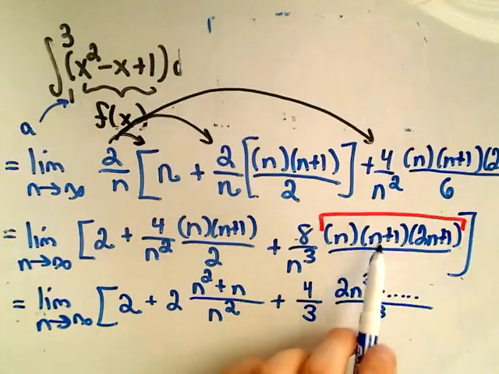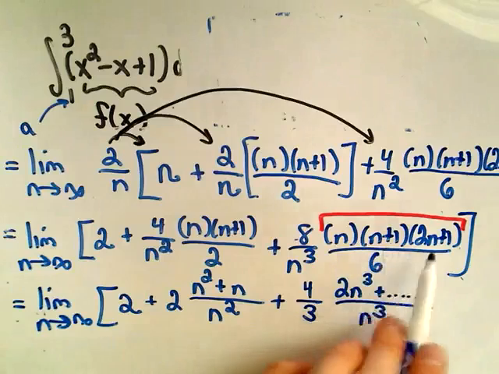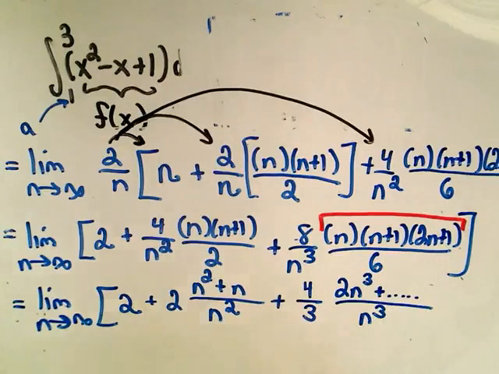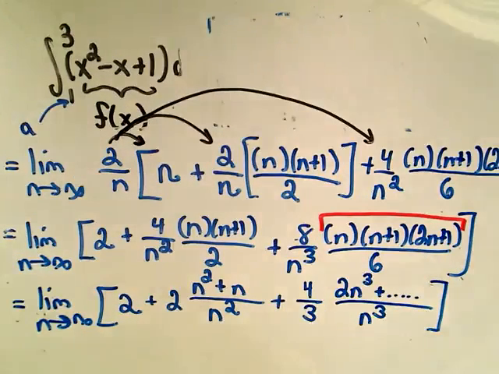Okay, so I would get n and 2n. That would be my 2n cubed. That's the only way you're going to get an n cubed term. And then you'd get a squared term, a term to the first power, and a constant. But I don't care about those when I'm calculating my limits, so I get lazy right there. Not lazy, just clever. I know I don't need them, so let's not waste our energies.